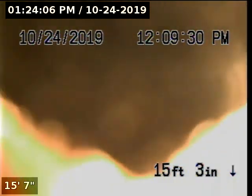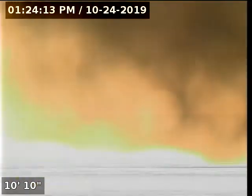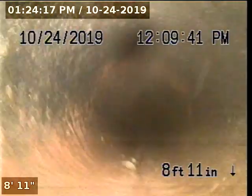And right now we are coming back up the roof vent. Here is the offset section.